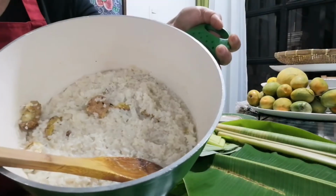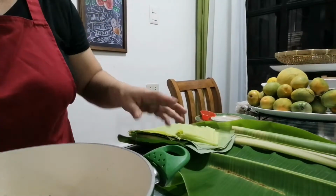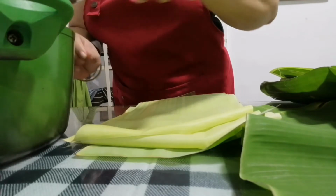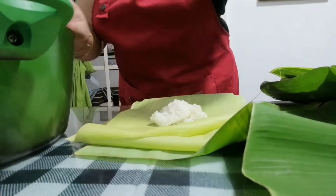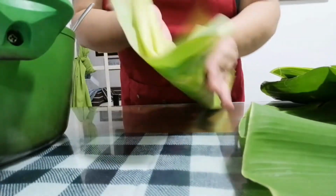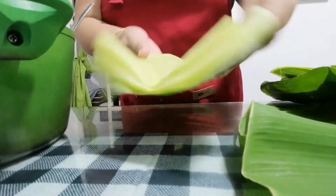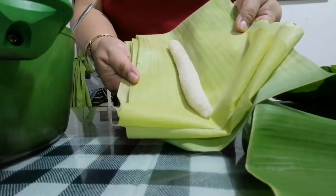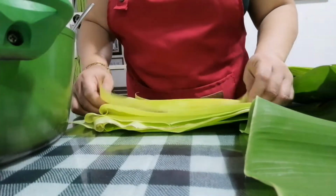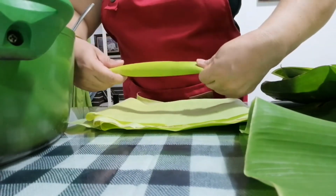So here's our partly cooked glutinous rice and coconut milk. Now we will be wrapping this in our fresh banana leaves. You get a spoonful of the glutinous rice and then you roll it like a log, like this one. See? Roll. Then you squeeze the end.